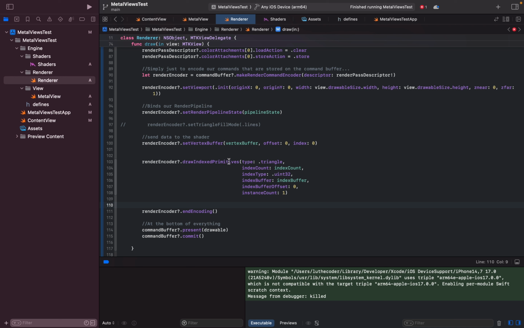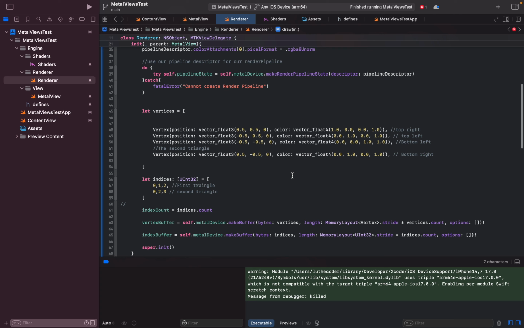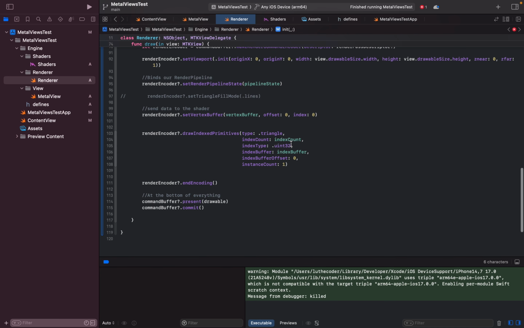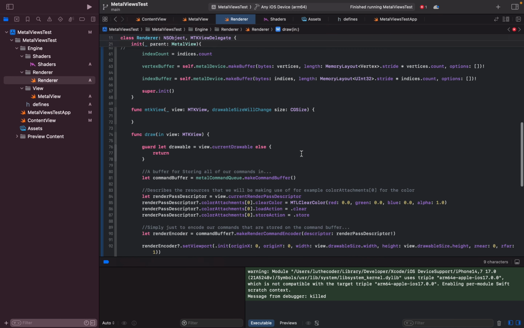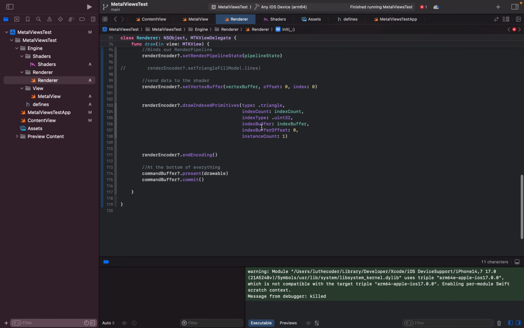Basically just draw index primitives, give it type of triangle, index count, and then the index type is of type UInt32. So if you look all the way here, our indices are of type UInt32. Just make sure those data types match up, and then we pass in that index buffer that we created over here to store our indices, and then set the index buffer offset to 0, and the instance count to 1.